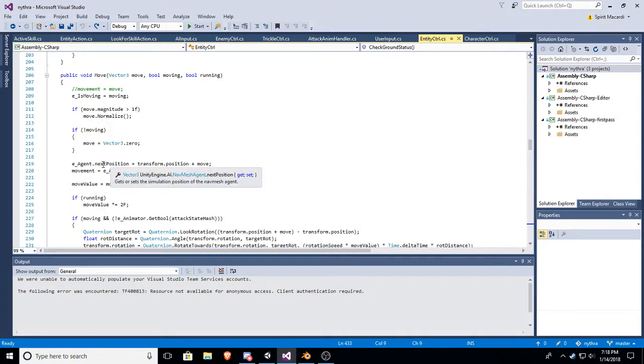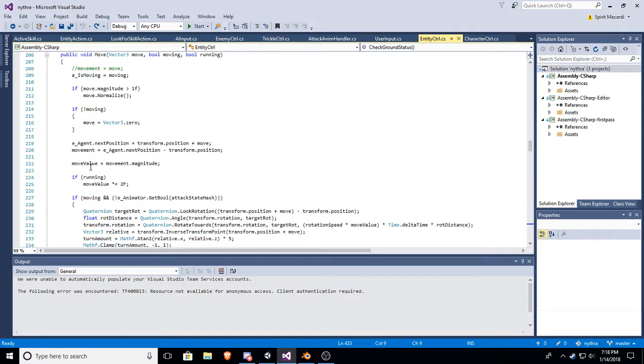So now when I do the move calculation in here, once I get the movement value, this agent next position is what's setting the agent to try to move to wherever you're pressing, and if it can do that, then it'll move in that direction.